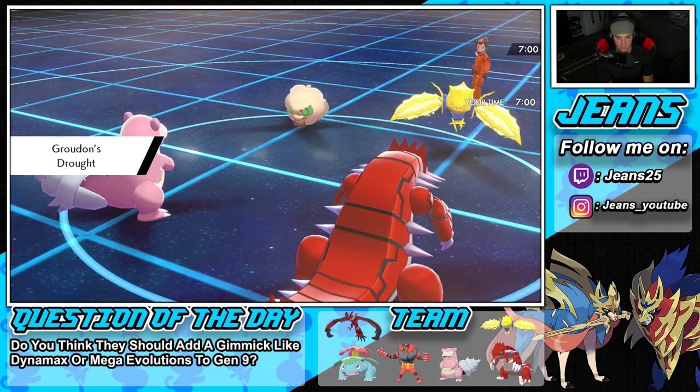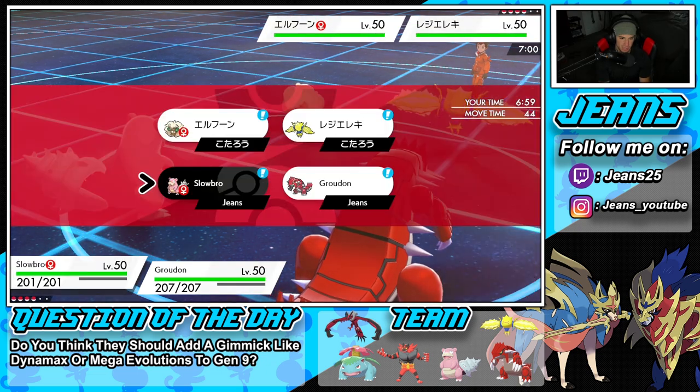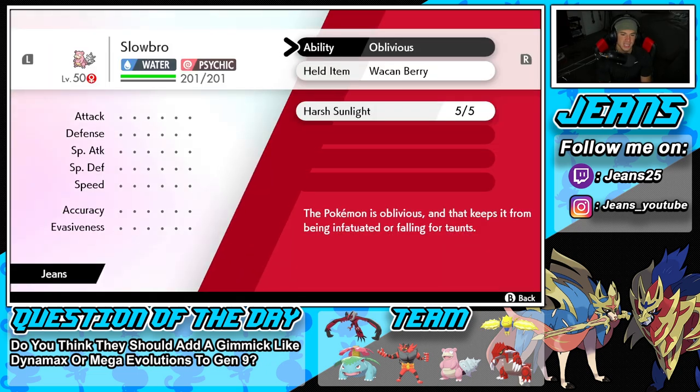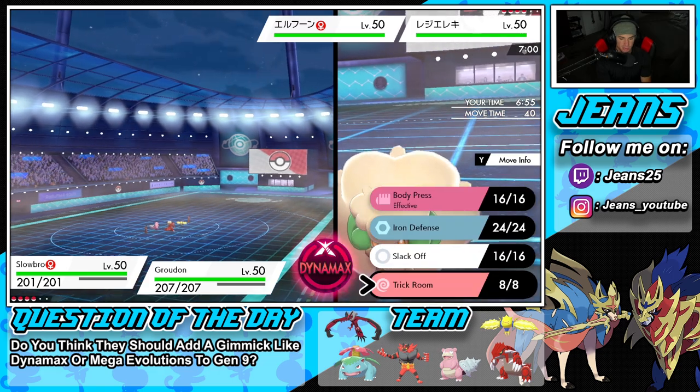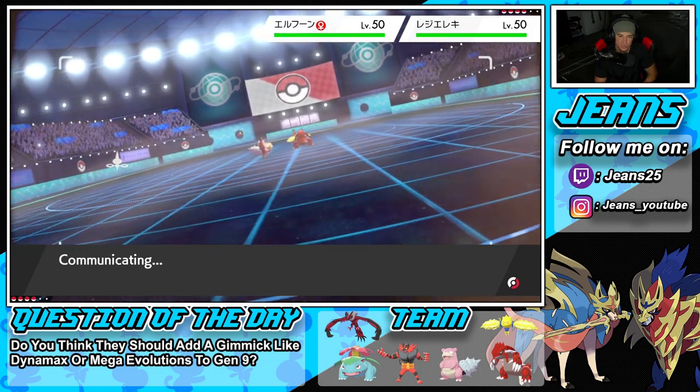I'm definitely gonna pop a Trick Room. I'm gonna pop a Swords Dance. It's gonna be my play all day. I'm gonna pop a Trick Room and a Swords Dance. It's gotta be my play. There's no way he stays in. We have the Wacan Berry as well, so that's really good. There's no way he stays in with that Regieleki. So I think it's just a Swords Dance and a Trick Room is gonna work.